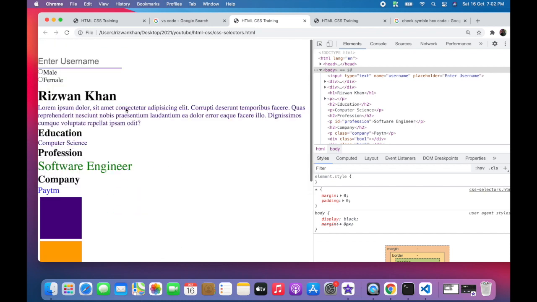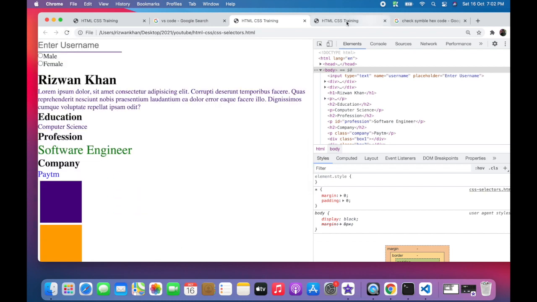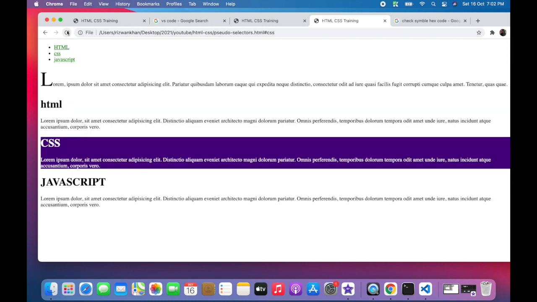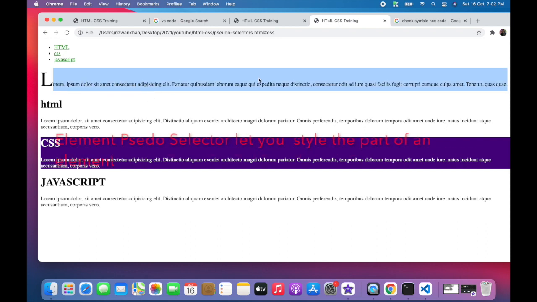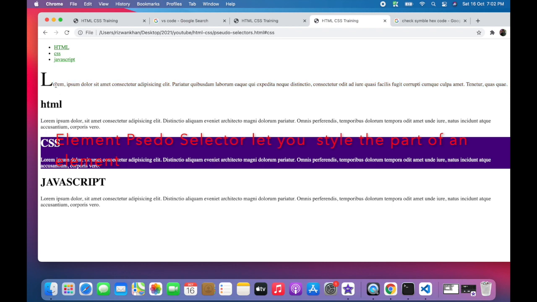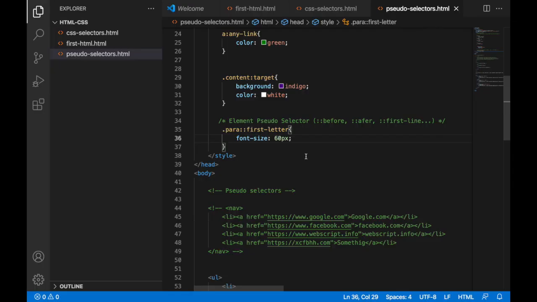Okay, so where is that? Oh, not this one, instead this one. Let's reload this thing, and you see the size of this L is 60 pixel, and other text is as it is. So the pseudo element also allows you to modify a particular part of the element instead of the whole element. Okay, this is a pseudo selector.